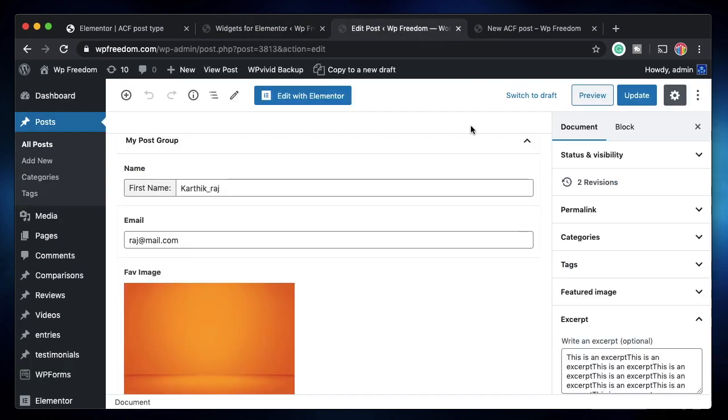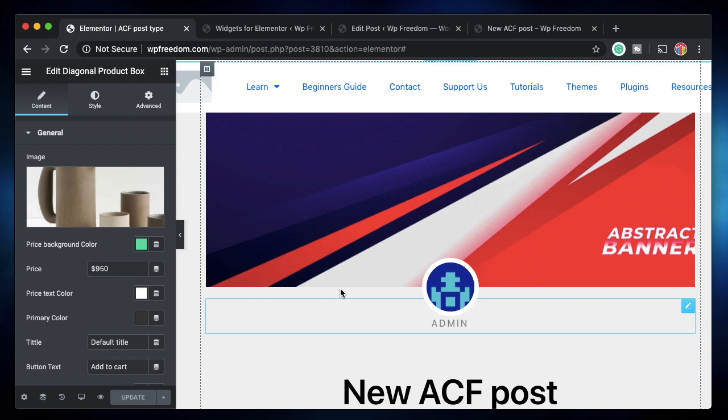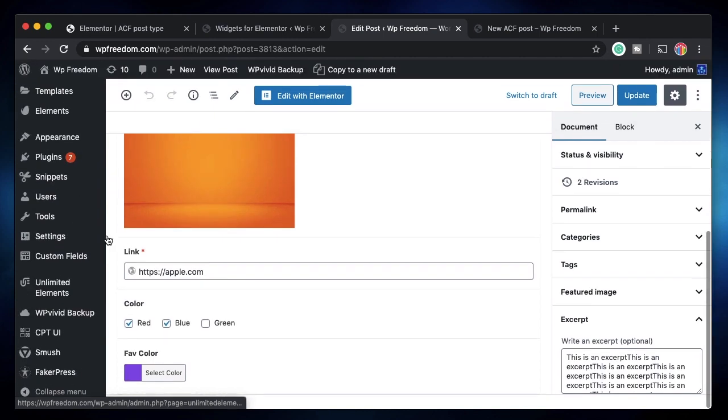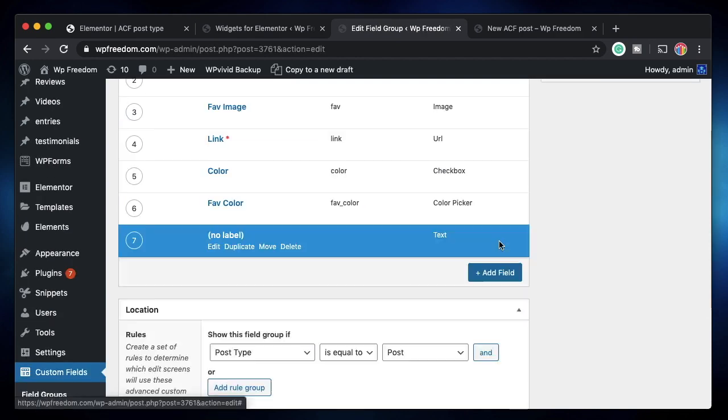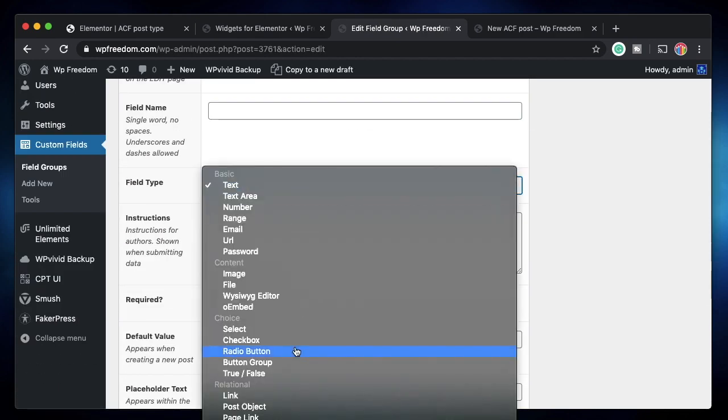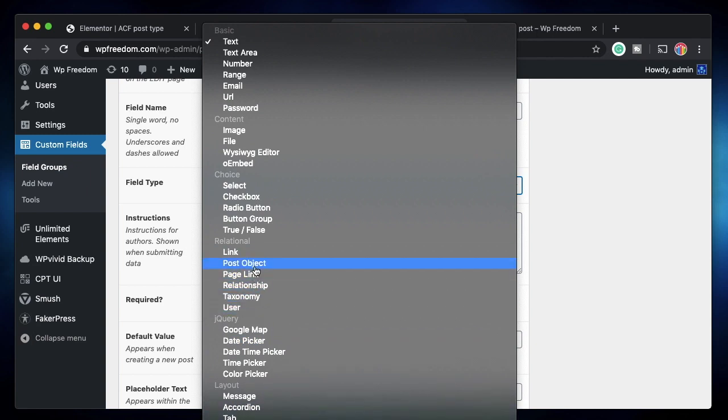Now I told you that Elementor cannot pull relational data, right? So in custom fields, there's another kind of field called relational fields. So if I go back to our field group, I'll click on edit, I'll click on add field, and under field type, there's something called relational, right? So a link, post type, post page link, relationship, and stuff like that. Well, these are complex data that Elementor Pro cannot handle. And in order to do that, you can actually work with the relational fields and basically all the custom fields with a powerful plugin for Elementor called Dynamic Content for Elementor.